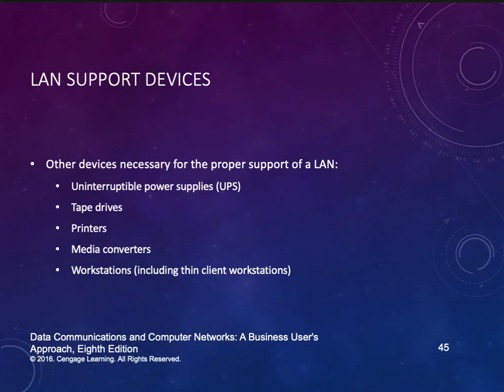For line support devices, you have UPS, uninterruptible power supply. In the event there is a power surge or blackout, we have power to back up the server for a few hours prior to getting the power back to the system or office. Tape drive is quite primitive, for legacy, where they install large physical tapes to back up the data. Also printers, media converter, workstation.